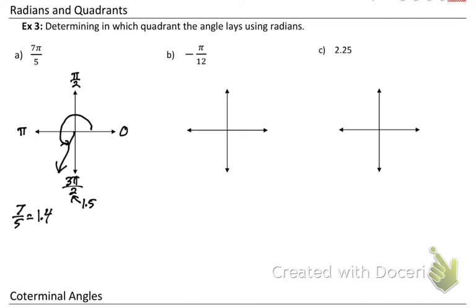All right, negative pi over 12. Now, in the future, we're going to start using coterminal angles usually with negative pi over 12. I might just add 2 pi to it, which would make a coterminal angle, which gives you a positive. We haven't done that yet, so let's go in the negative direction, which means I'm going to go in the opposite direction, which means I'm going to have a 0 here. I'm going to come down here and write what down here? Negative pi over 2. Yep.